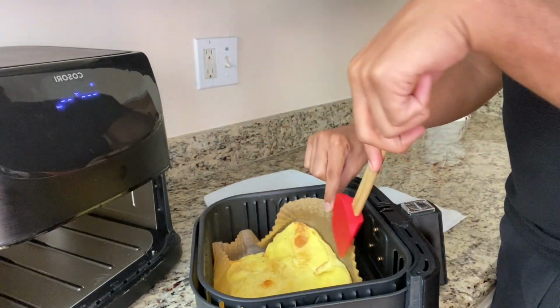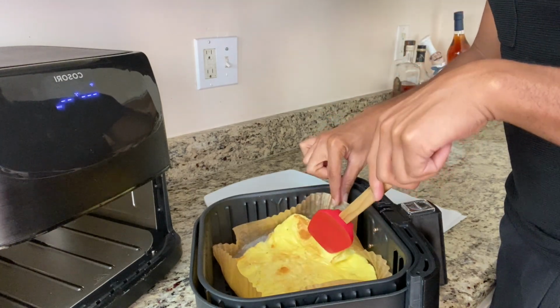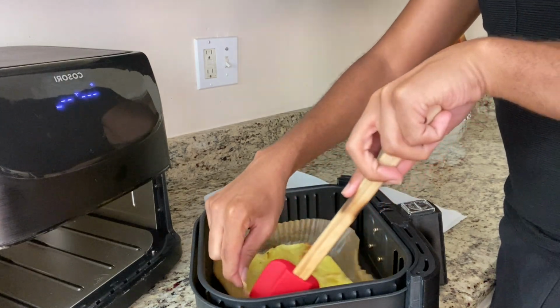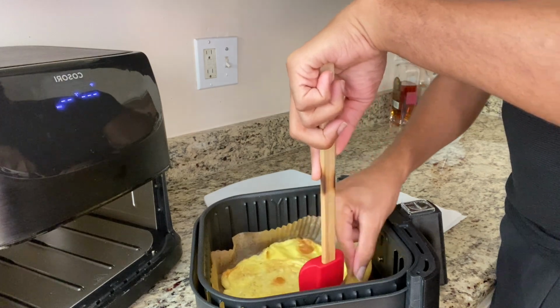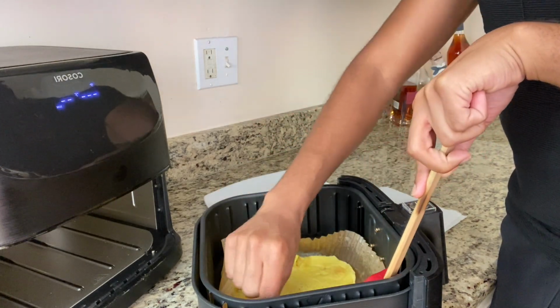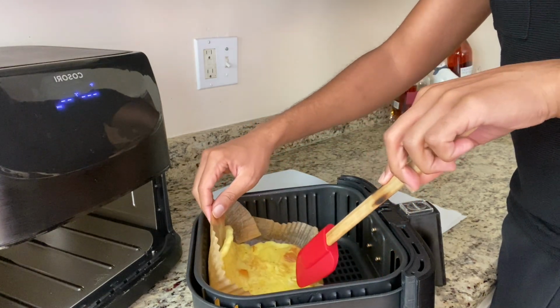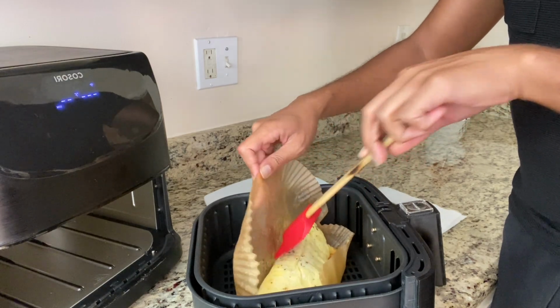So I got a little spatula here, and all I like to do is to just go in to make sure that you can still move the egg around. There's no issues of any sort of stickage going on. And you just want to make sure of that before you decide to flip it out. Now, an easy way to do this is what we're going to do first. We're just going to flip this over, okay? Flip it over in there.